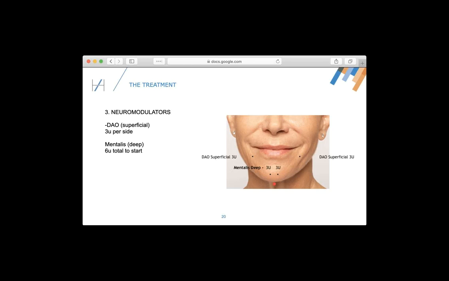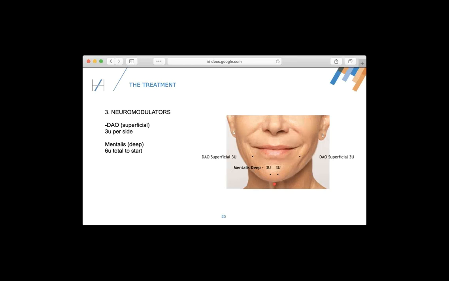So the mentalis muscle, we're doing deep injections, and they generally can follow the tracks that your filler injections went down onto bone. We're generally injecting down deep with your Botox. And then for the DAO muscles, the depressor anguli oris muscles, we're doing those superficially because the muscles live just under the skin. And the best way to find those, if you stick out your bottom lip and make a kind of sad baby bottom lip, you can feel the muscles get firm right in the corners of the mouth. If you find the corner of the mouth 1 centimeter across, 1 centimeter down, that's roughly where you feel the muscle contract. And that's your landmark for injecting just under the skin. And we can do 3 units per side, and you'll notice in a couple of weeks a general lift to the corner of the mouth.